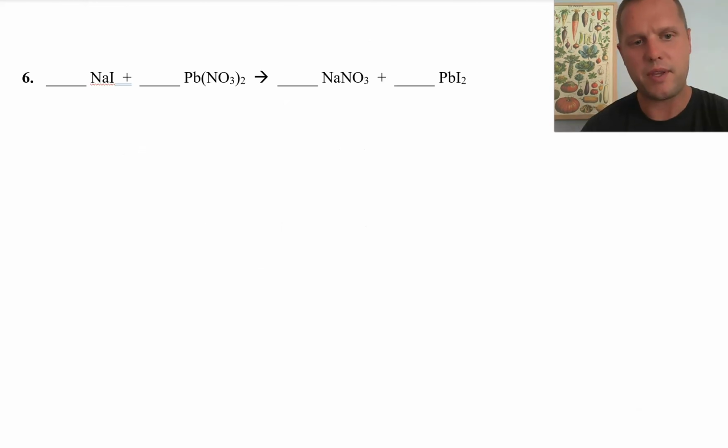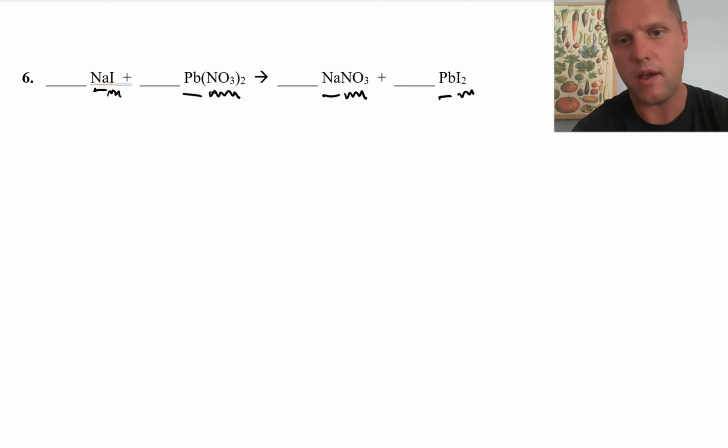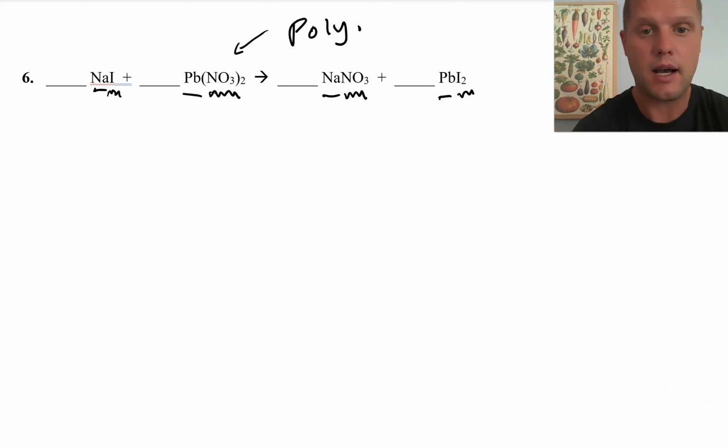Okay, here's an example that's going to be a little bit more difficult. We look at this and we see that we have a metal and a non-metal, and we have a metal and a non-metal, and then the same thing kind of repeats on the other side, metal, non-metal. I also recognize that I have a polyatomic ion, so I'm going to count polyatomic ions. We have a reactant side, we have a product side. We're just going to add up and see how many we have of each.